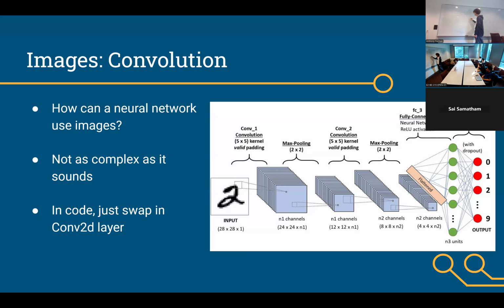Each one of these is a number, let's say between 0 and 1. So this is 1, 0.5, 0, 0.1. Instead of applying the neural network to all these at once, we basically group them together. We take what's called a filter or a kernel, and we pass it over a group of pixels at a time. Then we do the same exact thing, where we multiply each of these and then add them together.